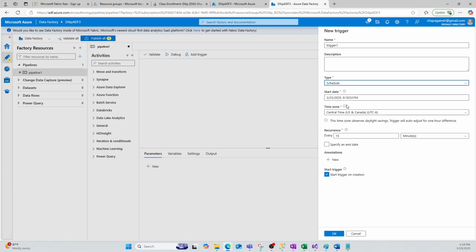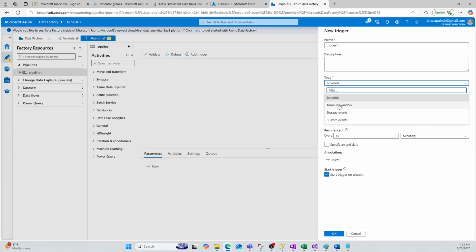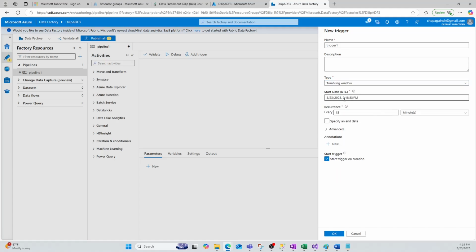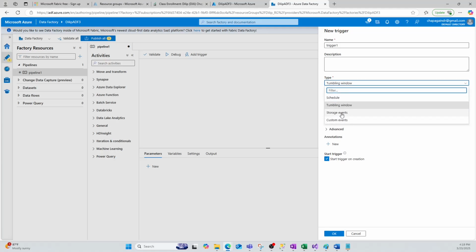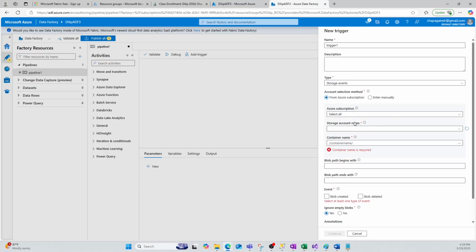Right now I'm setting up a schedule trigger, so it asks to select the start date, time zone, recurrence, and these things. If I select the tumbling window trigger, it's going to be start date and every minute only. If I select storage event, then it will ask which storage you want to watch specifically. When a file is available on that particular storage, this trigger will run.